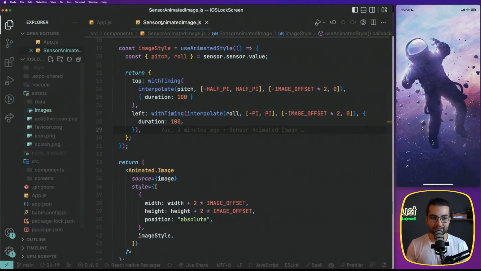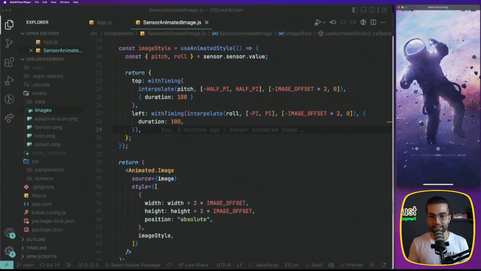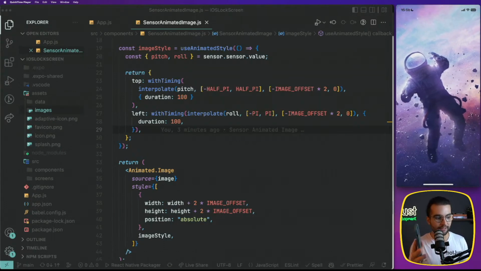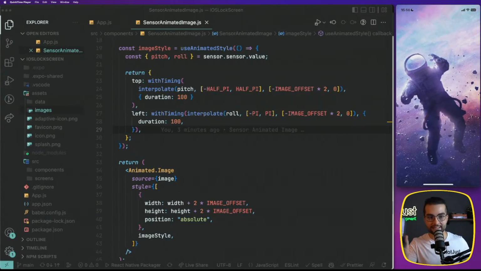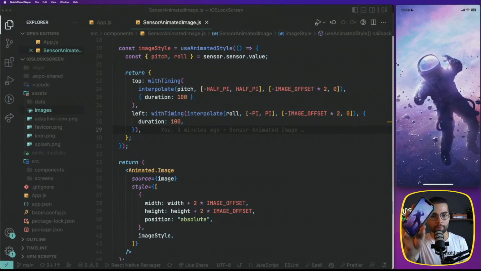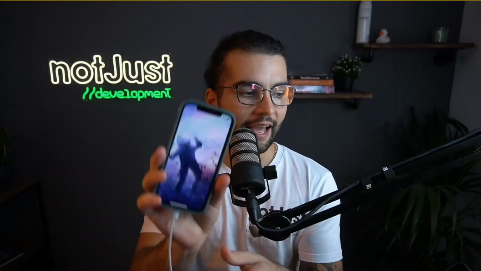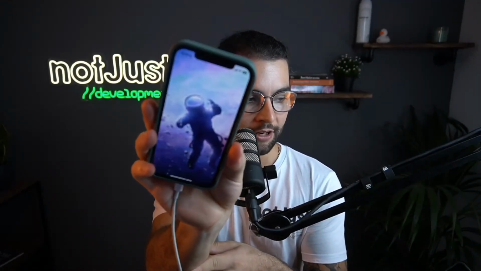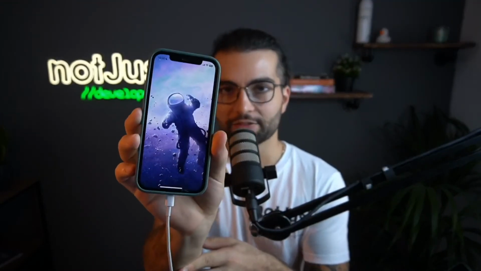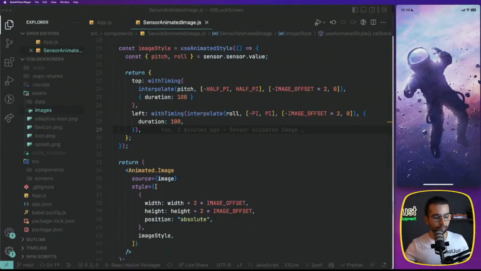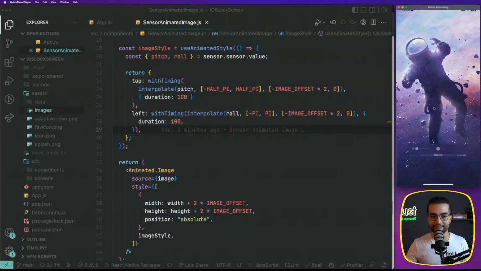So we're gonna use the sensor animated image that we have created in the previous component, and this image actually works based on the sensor of the device, on the gyroscope and other sensors. As we move the screen, our image also moves, as we roll the screen, as we tilt the screen, and so on. So this will also power our 3D parallax multi-layer animation.